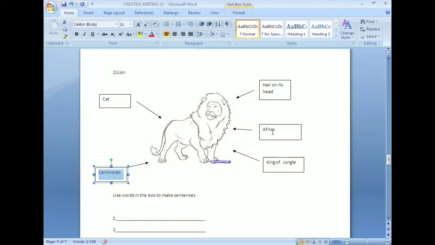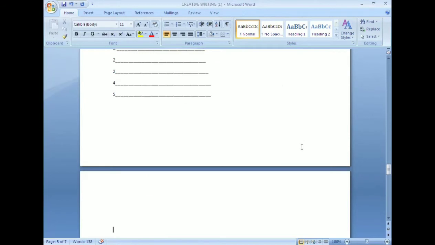All right, so this is how you're going to be talking about lion in this exercise. You're going to be talking about lion is an animal. It belongs to the family of cats. It's called a big cat. Lion is also called the king of the jungle. It is a carnivorous animal. The male lions have hair on their heads. The female lions do not have hair on their heads. And last, you can say lions are mainly found in Africa. And that is how you're going to be completing this exercise.